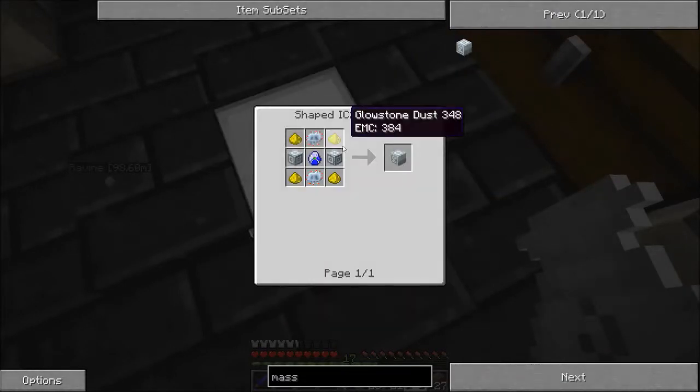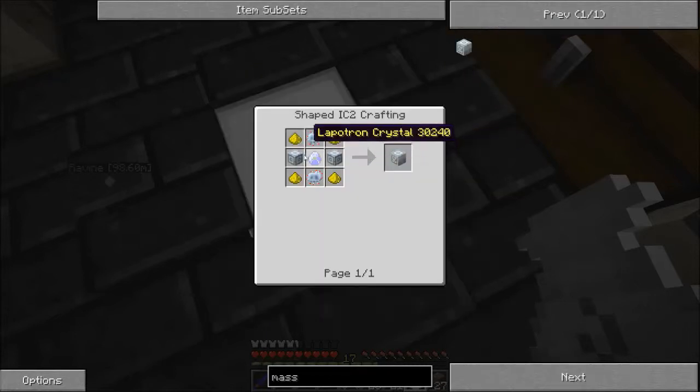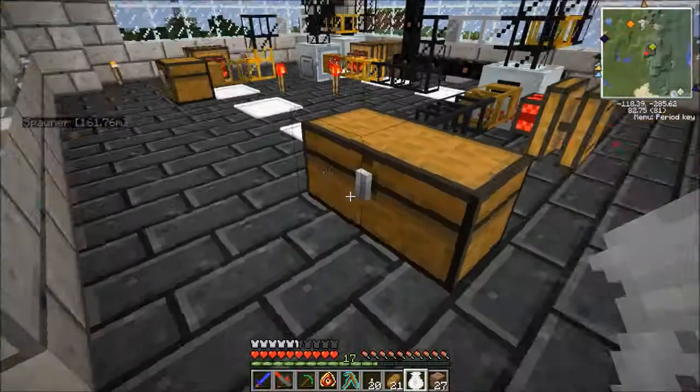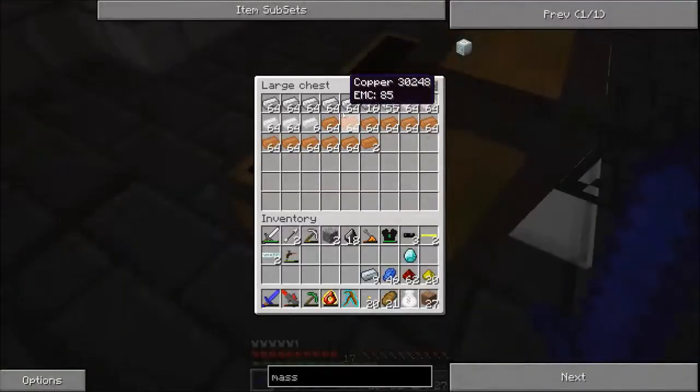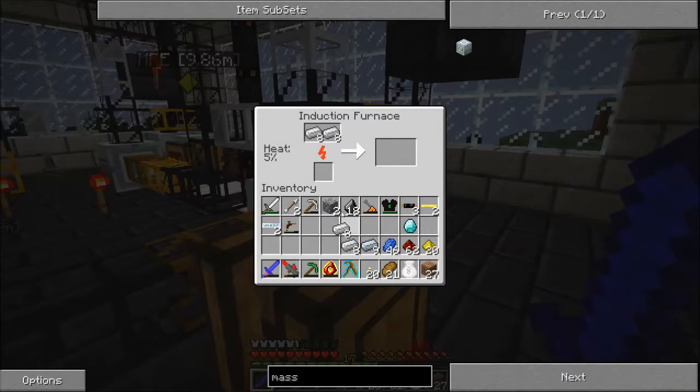Let's see. Then we need... Right, we need a Lapotron crystal, so we need diamond, and we need more lapis and more refined iron. Okay. This should be all we need for that. And then... Oh yeah, we need way more refined iron. I'm just going to dump the rest of that 16 in there, and that should cover things. So let's dump that in there.